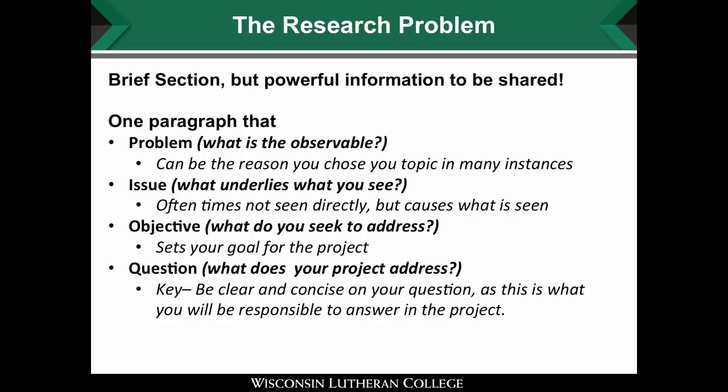So if the problem is out there and that's what you see, what are the things that are circulating underneath it? What's the groundswell that's leading to this problem? In other words, this isn't oftentimes really visible. It's not seen directly, but it's the causes of what you see. And so as best as you can, articulate that and make sure that the reader of your capstone gets a clear understanding of what the issue really is.